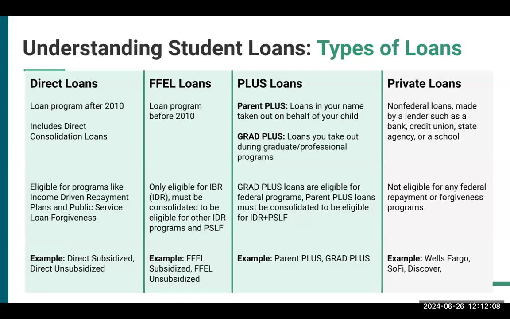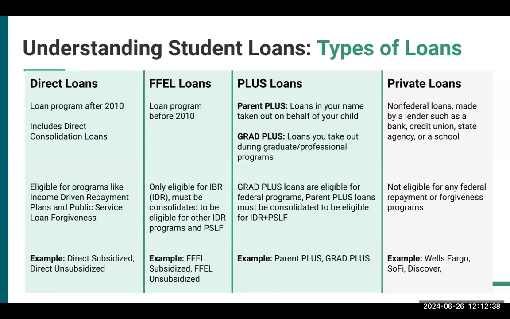Typically, when we hear the word consolidation, we think of combining multiple loans into one. While this can still be the case, the primary reason for consolidating in this instance is that it converts your loan into a direct loan. When you consolidate a FFEL loan, it will be converted over and issued as a direct consolidation loan. This way, you can make your loans into direct and become eligible for these programs.